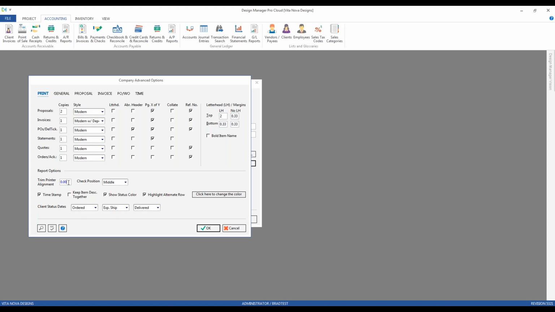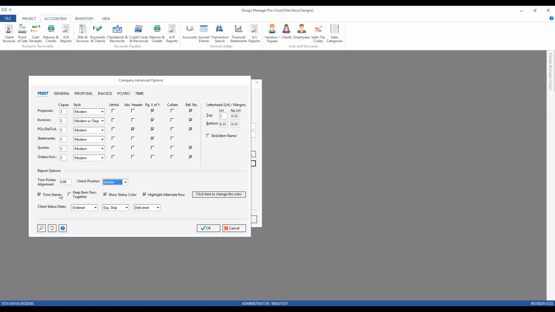Speaking of the checks themselves, our preferred document provider, Nelco, we have crafted all of our checks for their format, and they have 3 different types, where the check itself is either in the middle with a stub on the top and the bottom, or 2 other options, where the check is on the top followed by 2 stubs, or 2 stubs followed by the check. And you can make that selection here.